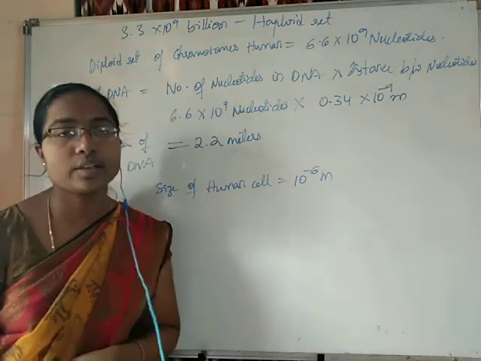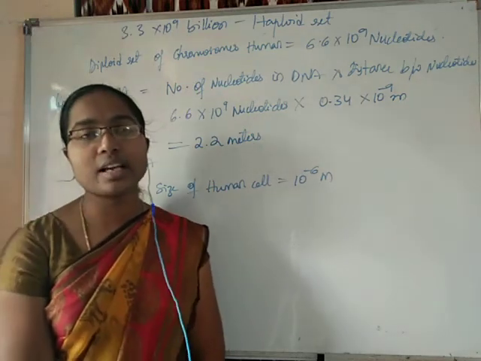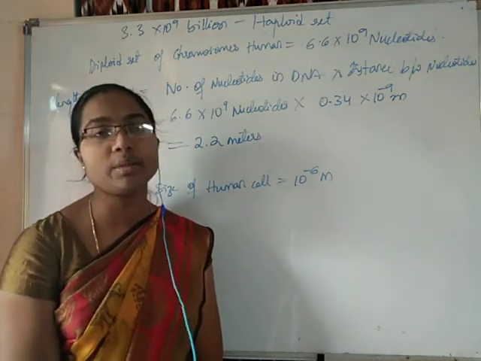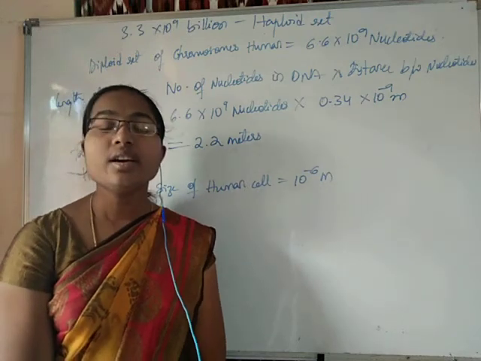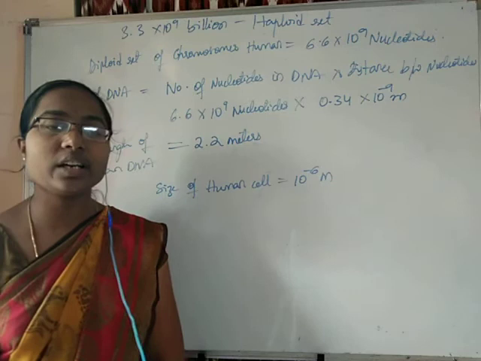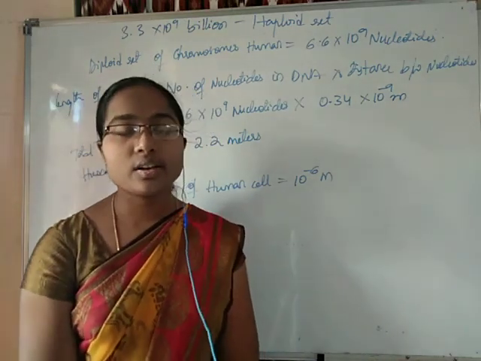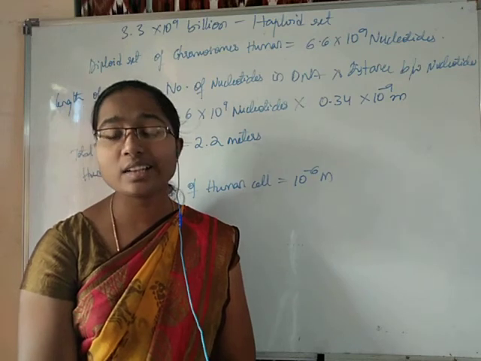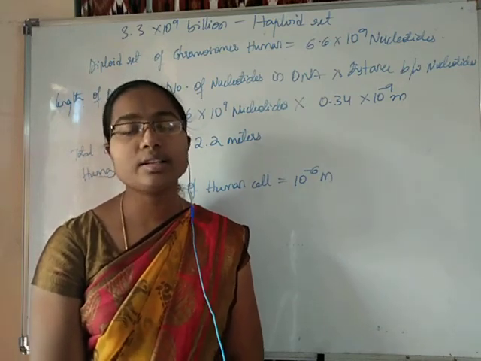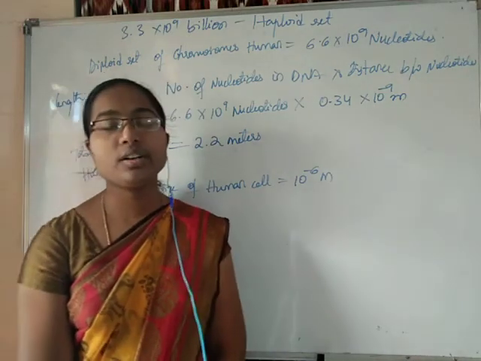Okay, so that's all for today, students. In today's class, we have started to learn about this chapter, molecular basis of inheritance. Here we have learned that the genetic material is DNA, how DNA acts like a genetic material, what DNA contains, and the structure of DNA. We have learnt the salient features of the double helical structure of DNA and other aspects related to the structure of DNA in today's class.